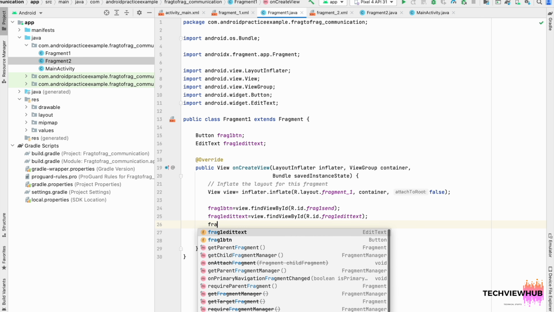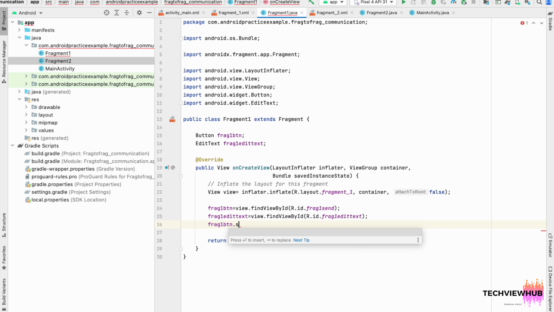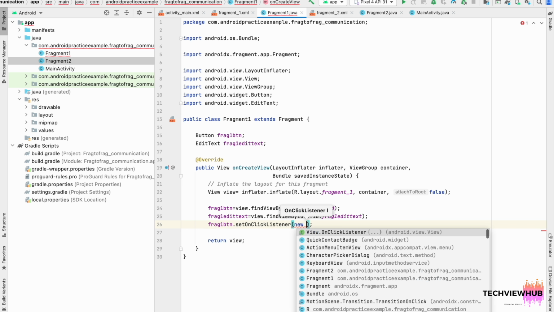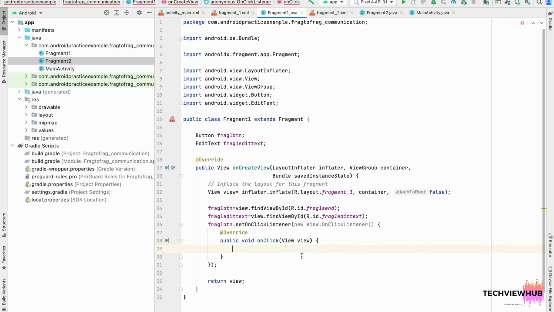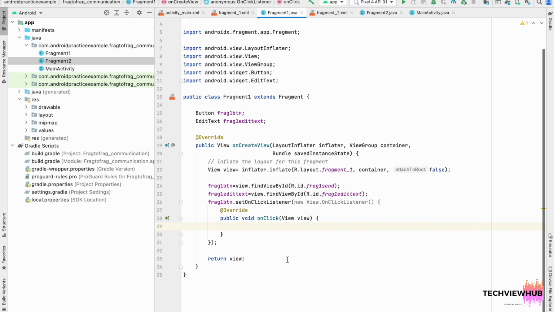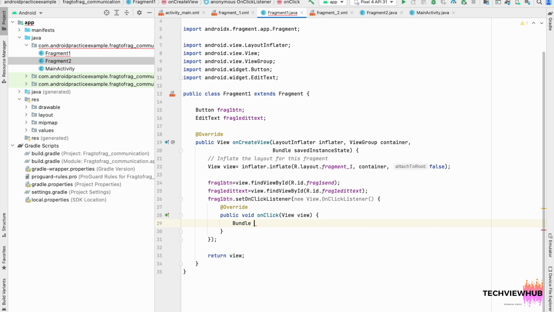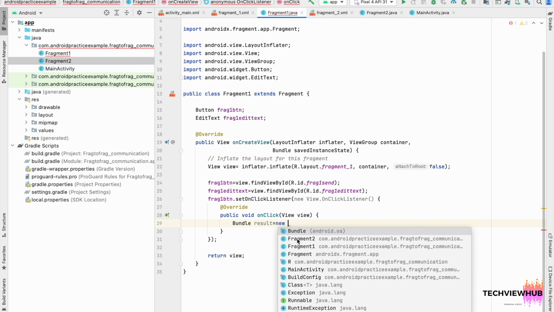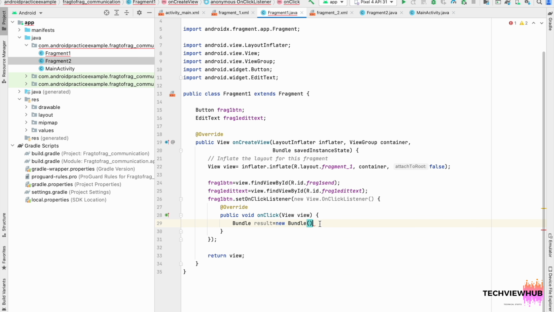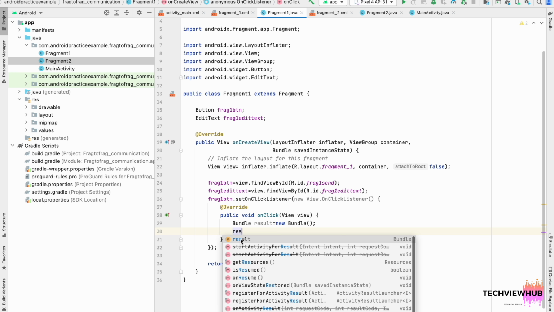Next we are adding on-click listener to the button. Inside this we are creating the bundle. We are initializing the bundle. Placing the edit text value to this result.